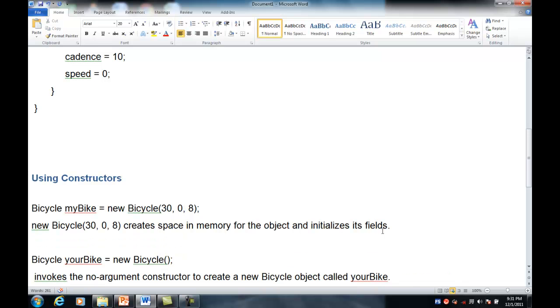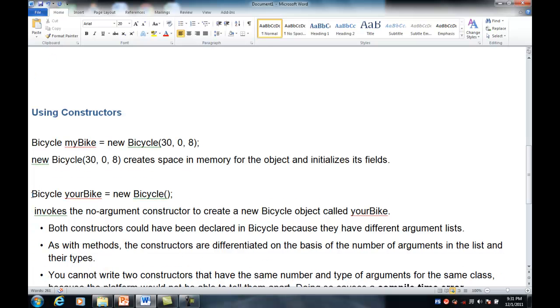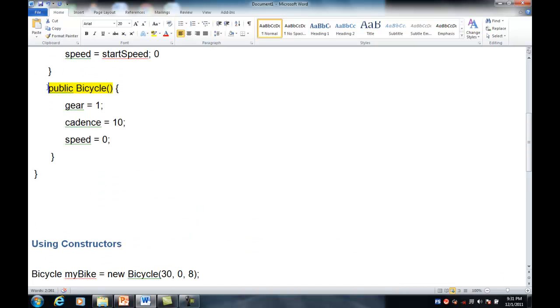Let's see how to call the other constructor. Let's create another object of type Bicycle. The name of the object is yourBike equal to new Bicycle. Since we are not passing any parameter, it will automatically call this particular constructor.